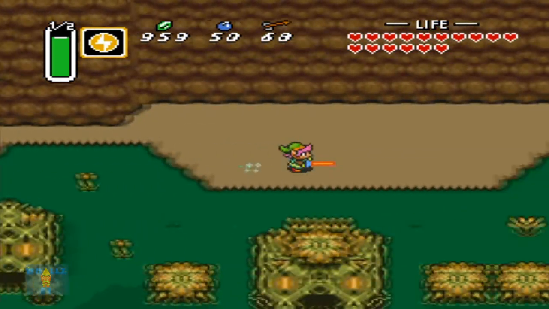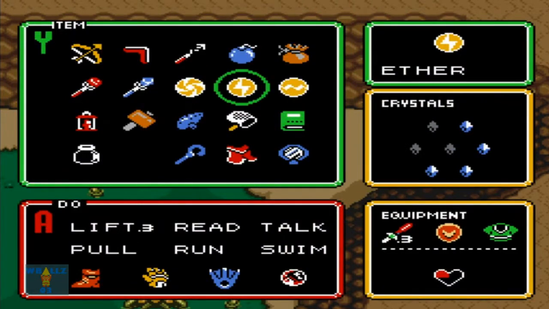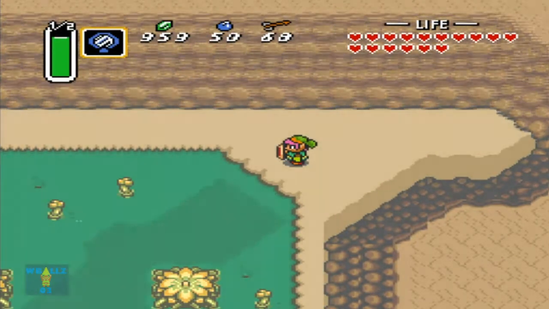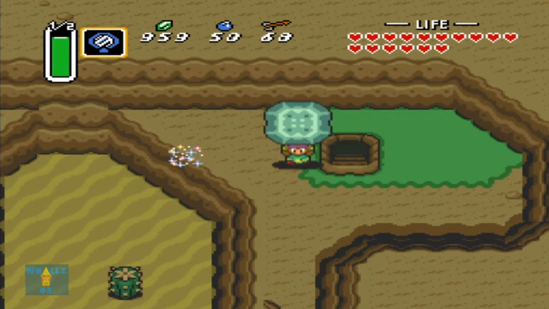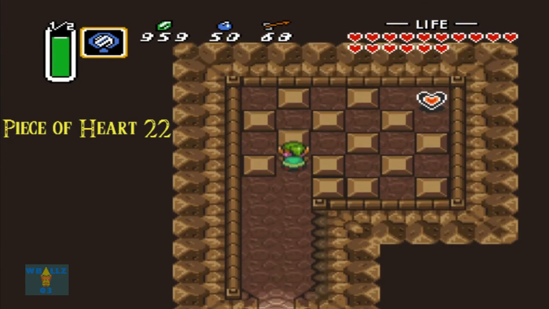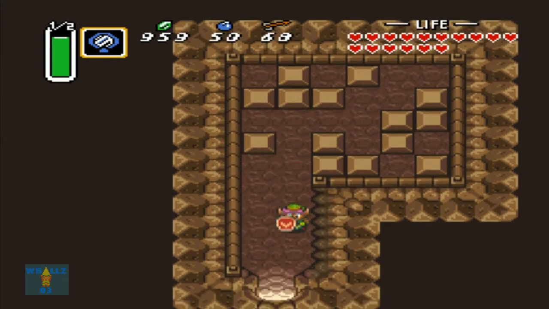And one more thing, speaking of pieces of heart, I want to use the magic mirror, I think around here in this upper right hand corner of the Misery Mire. Oh, I got it. So we get transported back here in the Desert of Mystery and lift this big rock. And here we go. Another piece of heart.